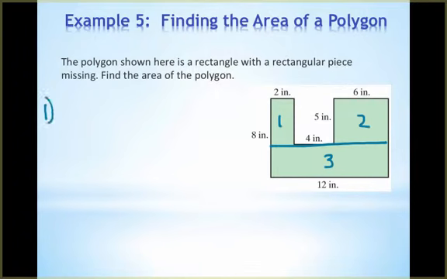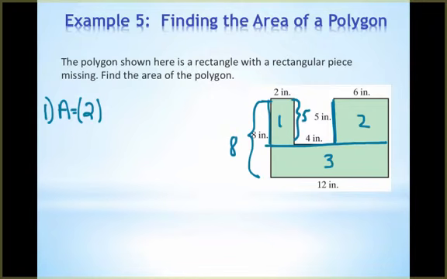So if I look at rectangle 1, it's a rectangle whose formula for area is length times width. So it's 2 by, then I have to find this distance. Well, 8 is the entire distance, so I need to know how much is this part. But that would be the same amount as this side of 5 that I've got marked for rectangle 2. So this first rectangle is a 2 by 5, which would be 10.